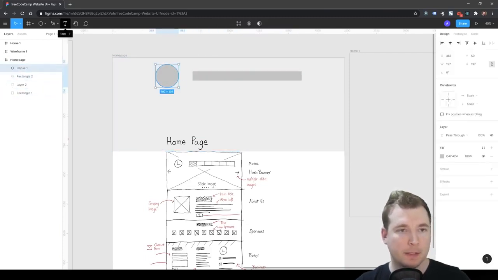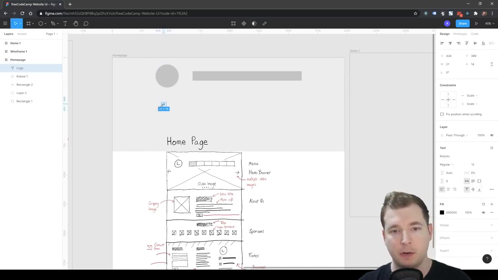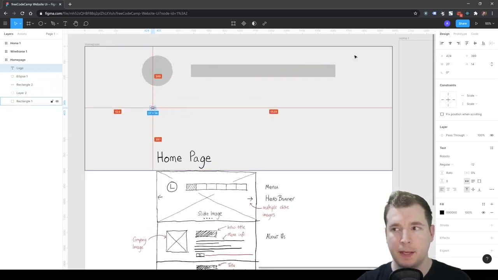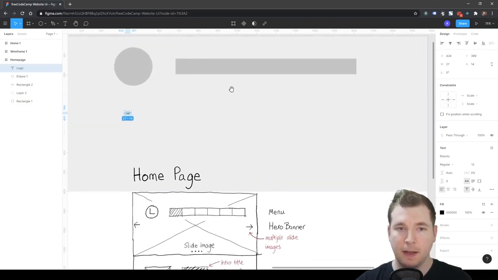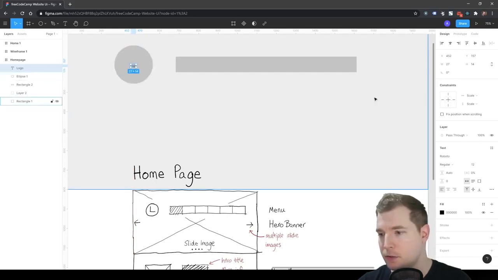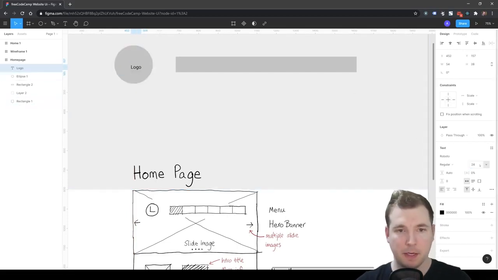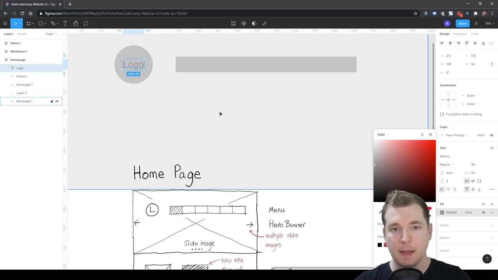For our logo, I'm going to select the text tool here, and I'm going to type in "logo", just anywhere here on the page. When we zoom in now to maybe say 75%, let's just do that here at the top right, and have a look. We can pull this straight here towards our logo and our circle, and we'll make this a little bit bigger. I'm going to make it 24 pixels, maybe even 48 pixels, and I'm just going to put this right on top of the circle. I'm going to give it a slightly lighter shade, so maybe something like 999, and it'll just go over here. We can add it in later.